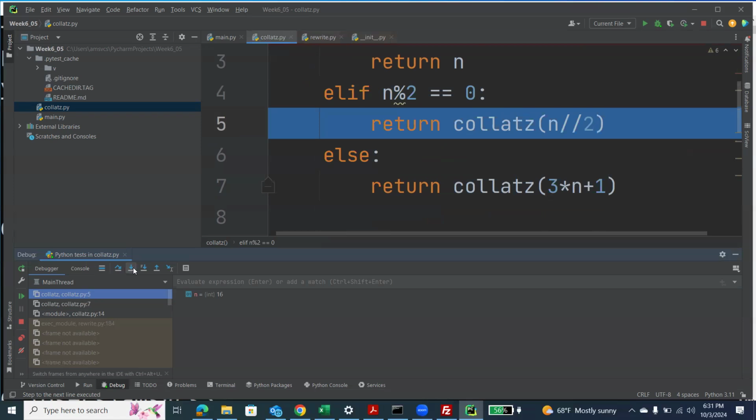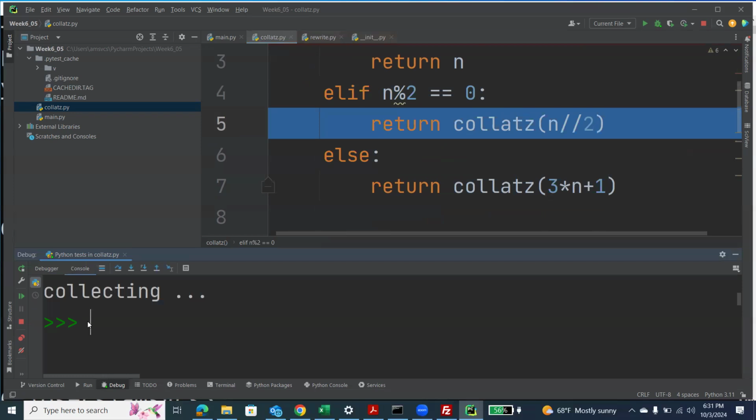Interesting thing is you can change the variable value during interpretation. So for example, I can open the console and type here n equals 100, for example. Or let's do n equals 7.